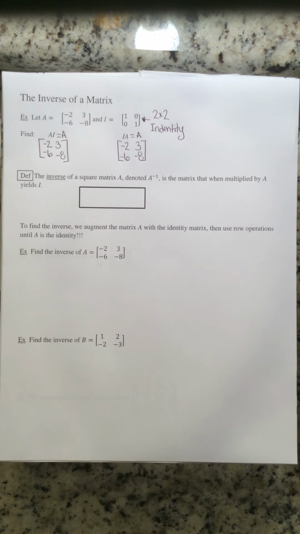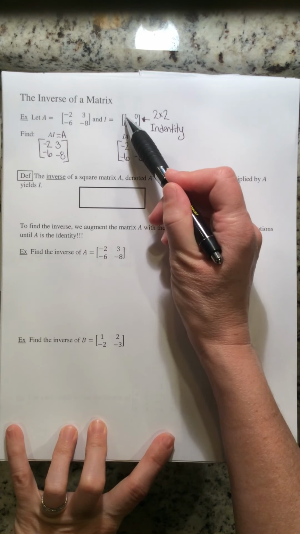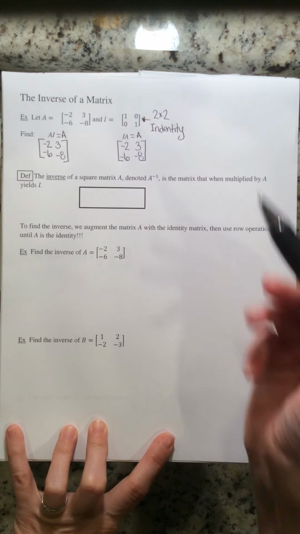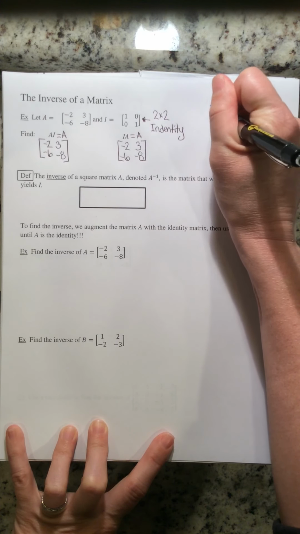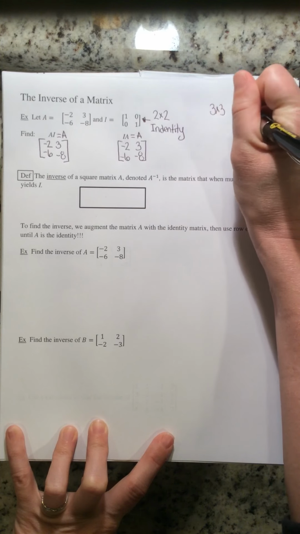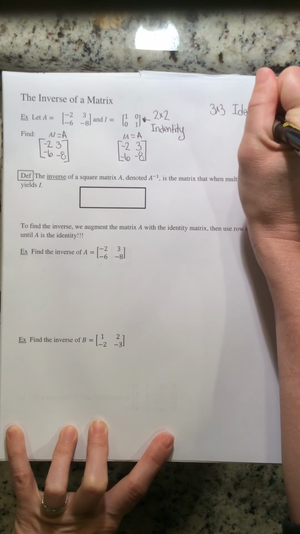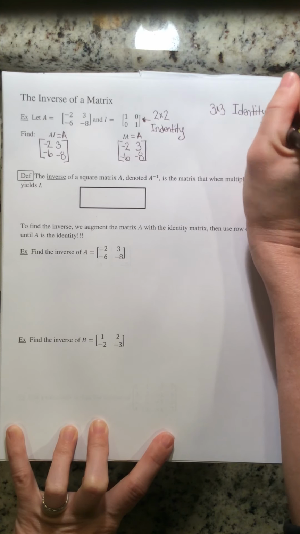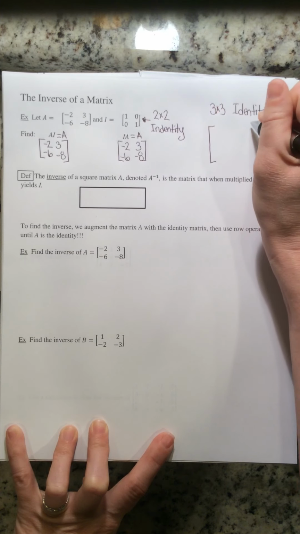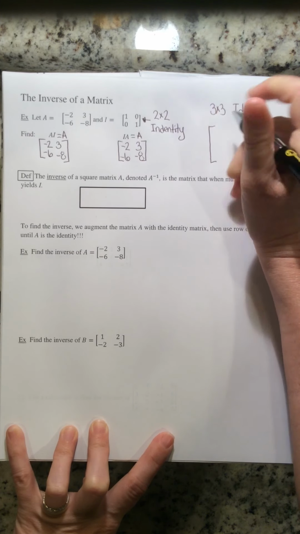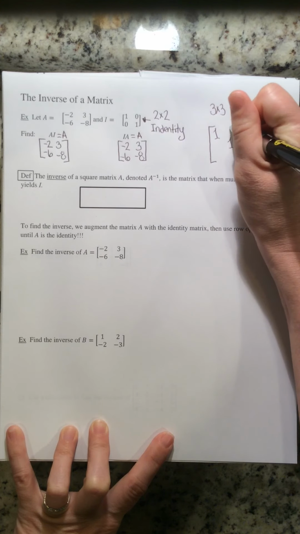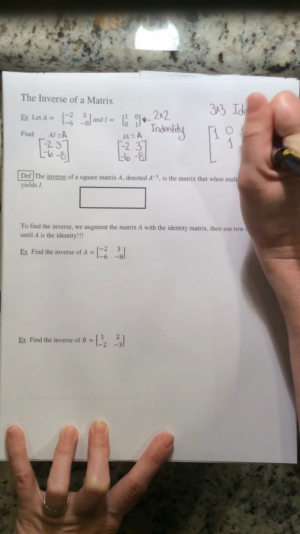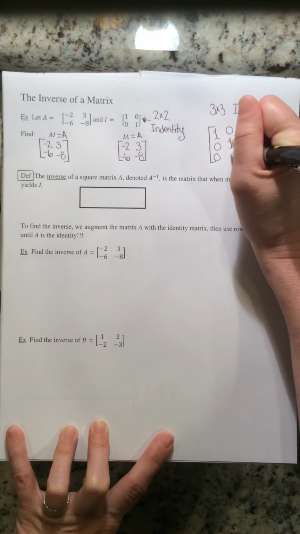What you should notice about the identity matrix is that there are 1s along that main diagonal from left to right and 0s everywhere else. If we wanted to look then at the larger 3 by 3 identity, we would want to see the same thing just in a 3 by 3 matrix. So we'd want to see 1s along the main diagonal from left to right and then 0s everywhere else, just like this.